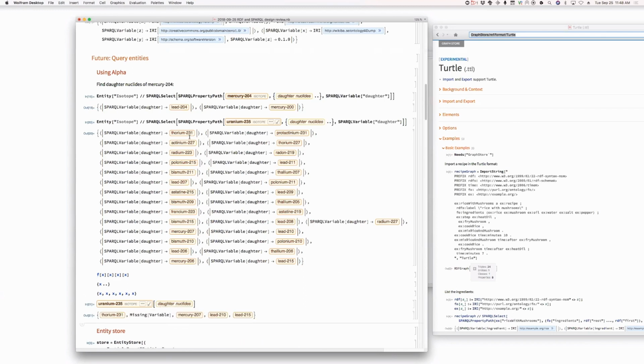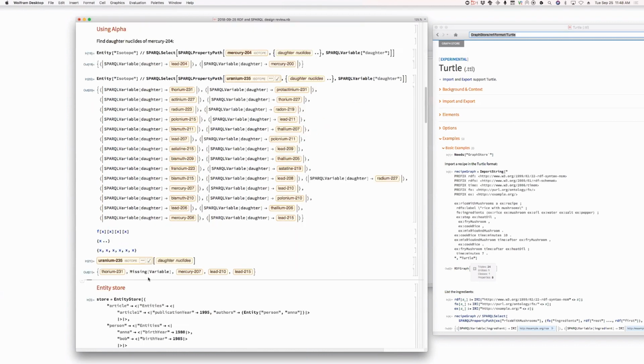Interesting that this didn't get hung up on the missing. What did that mean? Oh, variable. I see. It's a variable. Okay, that's because U235 undergoes spontaneous fission. Sorry for the physics moment, but I assume that's the reason. Does Michael have a comment on that? I do not know offhand why. I think it does spontaneous fission and ends up with different output. But that missing didn't tangle up the SPARQL query for some reason.